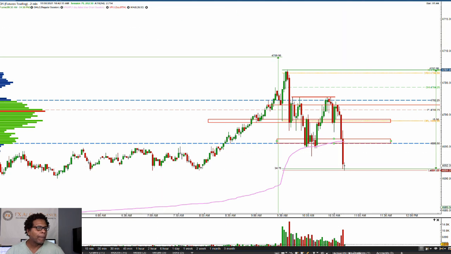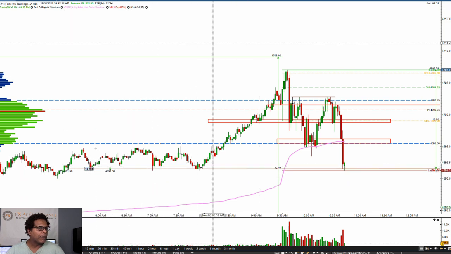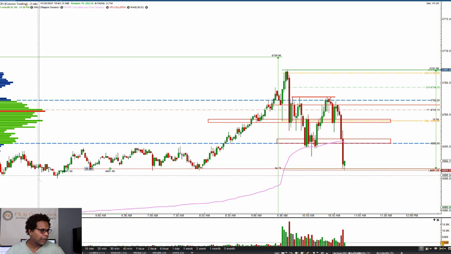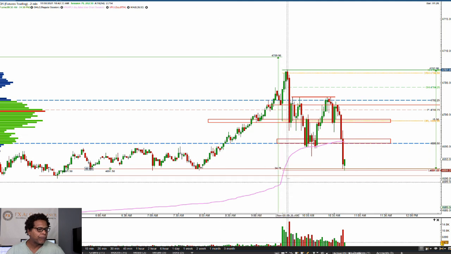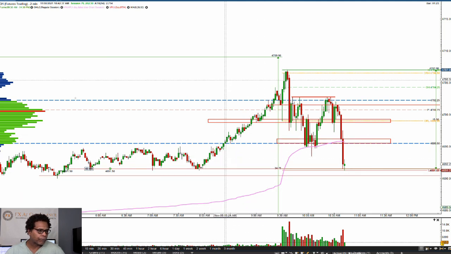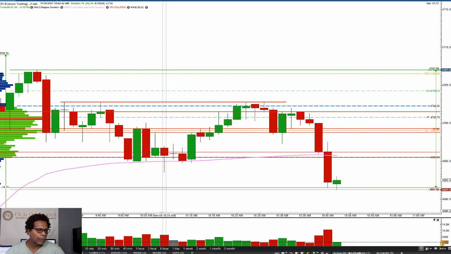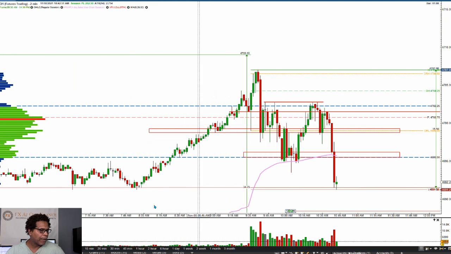Right there. This level right here. See, we have support, support, support. I'm going to put another level here. Just right there. So we're basically into this area. So does it push back down to that level? Yep. Right at this level. Finding support. So basically, guys, let me get rid of that.